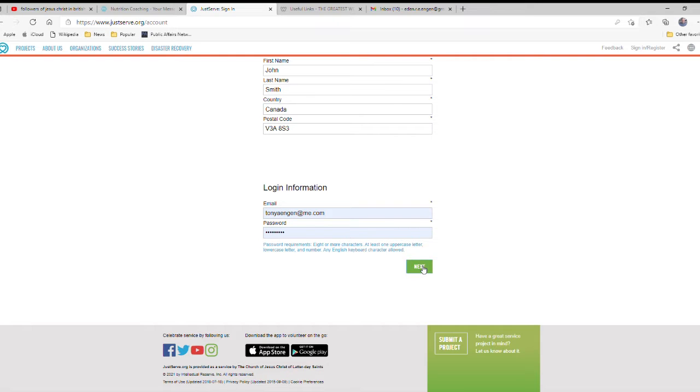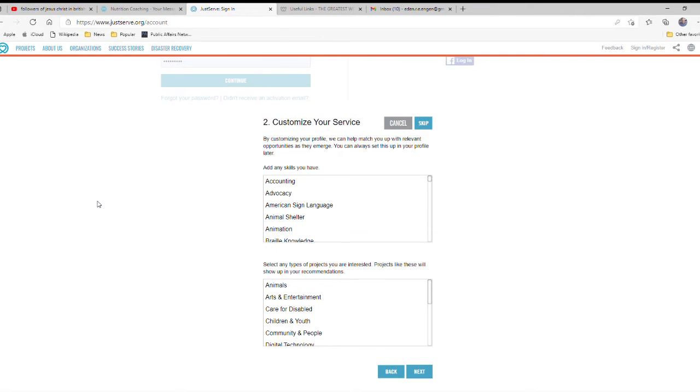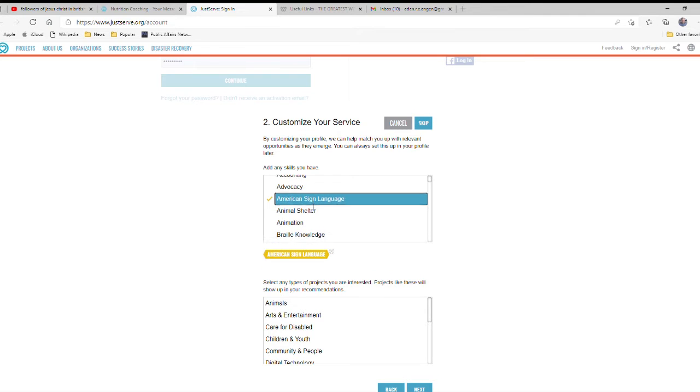Okay. Once we get to the next page of setting up your profile, we're going to select the types of services and opportunities that will be of interest to you and what kind of skills you have to help in those service opportunities. So we have a box here, and we're going to select certain types of skills that I might have. So I might, for example, say, well, I know sign language.